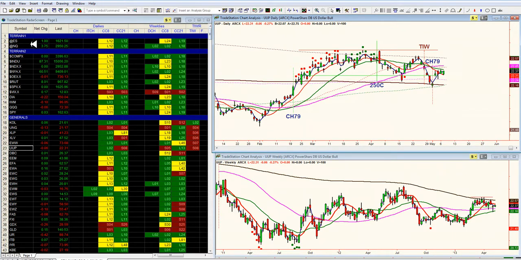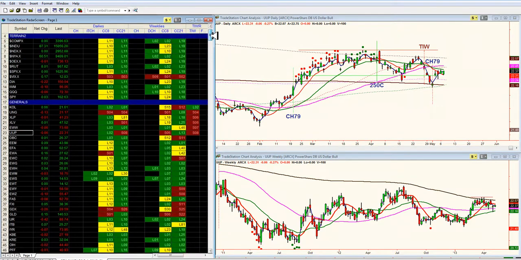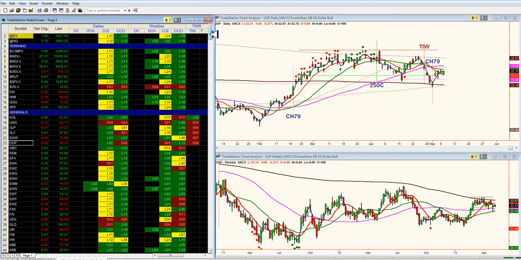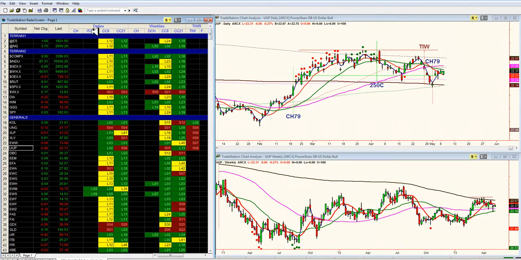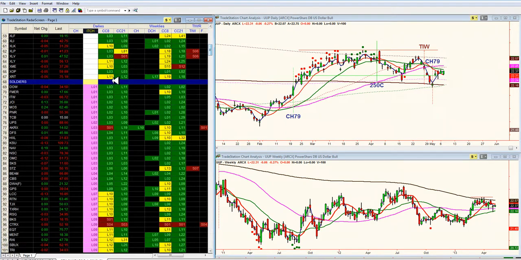We have our radar screen with futures and then major indices, ETFs, and then several hundred stocks that we call soldiers that we watch, which are high volume leadership stocks. And again, we look for them to fire signals in our radar screen, both long and short.